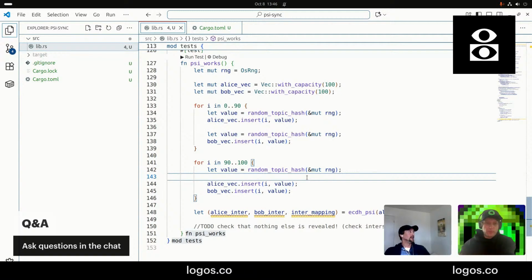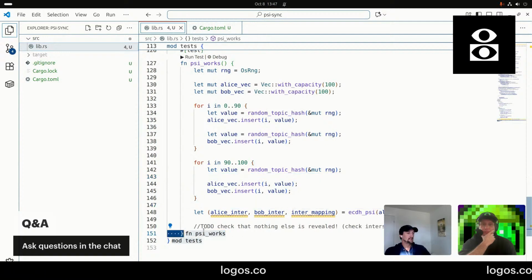It's not order based. Because if the AI picks up on the test, it could fake the test. Not in this case, we just reviewed the code. But if you use AI, it could pick up on the test parameters, and in this case, it could just check the indexes and the ordering of the random topic hashes instead of having to do the actual set intersection. So that would be an enhancement to the test.